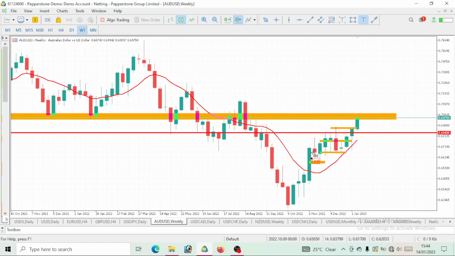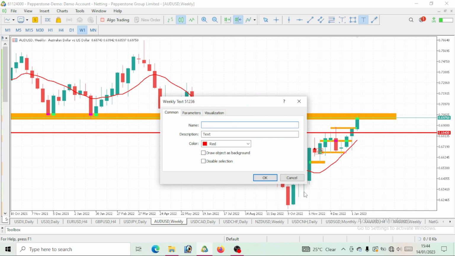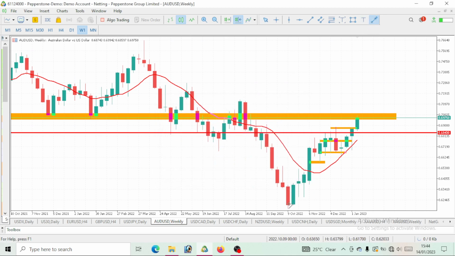So we saw something like this. Let's see it on AUDUSD. There was something that played out like this, higher highs. Then here happens to be a pullback. If you see this again, a new high was made here that took out the previous highs on AUDUSD. And here you can see a pullback, right? Now this pullback has played out. If you take a look at this, this is a new high, right? What do you expect next? Of course, we expect a pullback. So this week, we should be watching out for a bearish move on AUDUSD. So I'm going to give you other reasons why we'll be watching out for it.